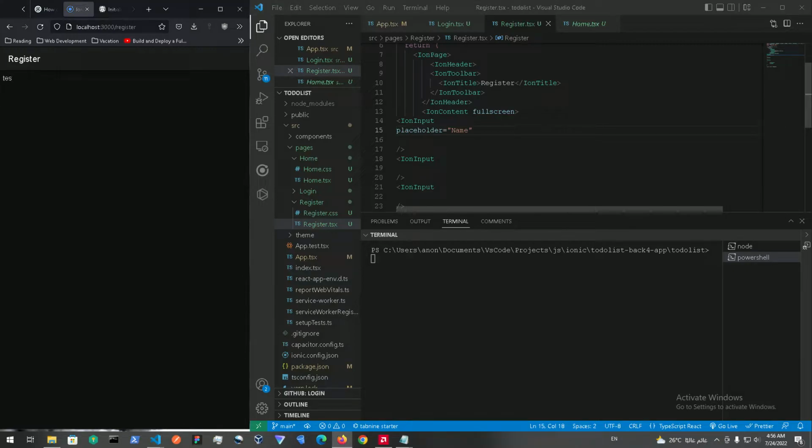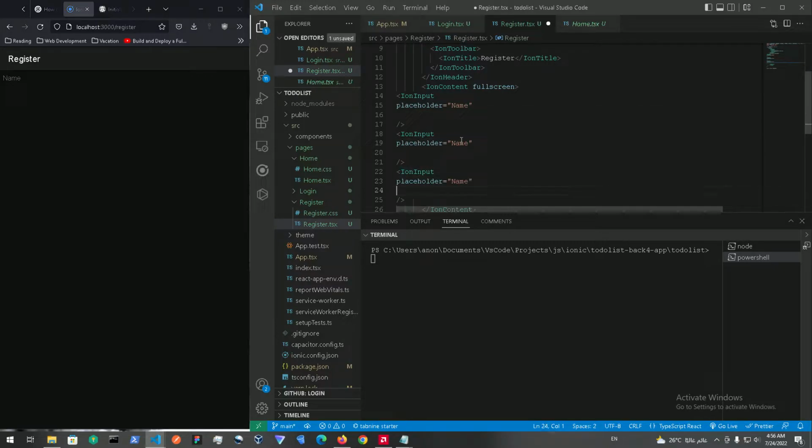So as you can see over here, we can now add a name. Let's add another input placeholder. Copy and paste this 2 more times and just email and then password.